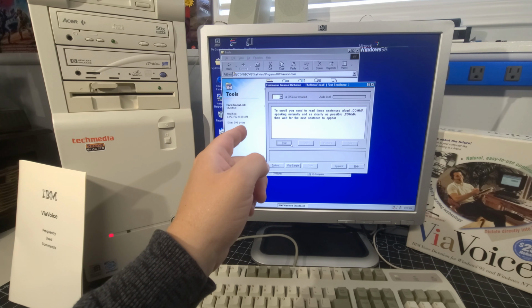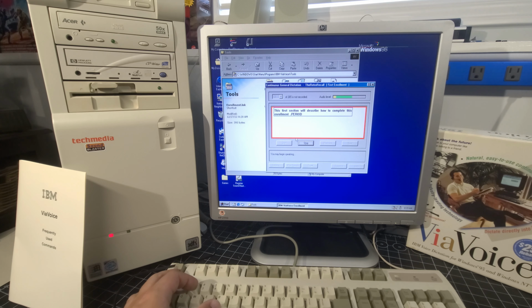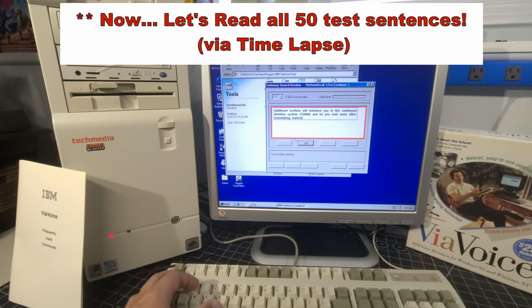Okay, let's go through all this. To enroll, you need to read these sentences aloud, speaking naturally and as clearly as possible, then wait for the next sentence to appear. The first section will describe how to complete this enrollment. Additional sections will introduce you to this continuous dictation system, and let you read some other entertaining material.